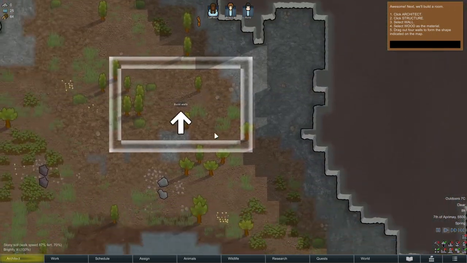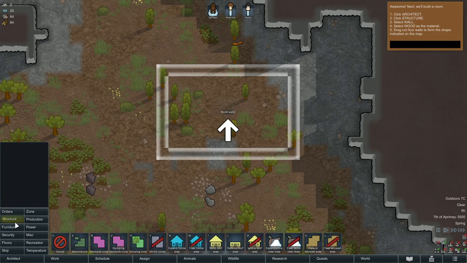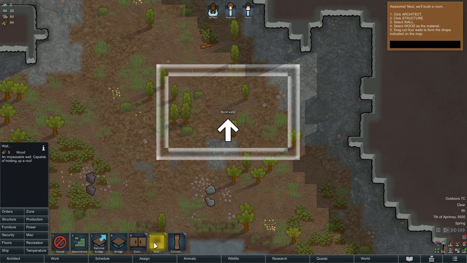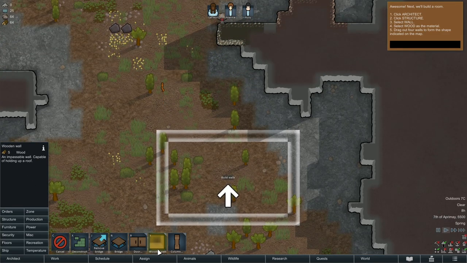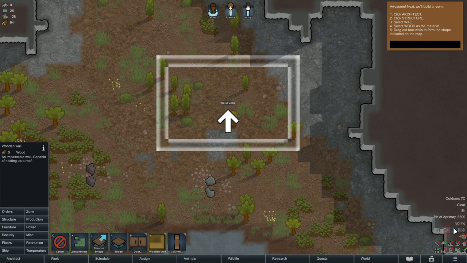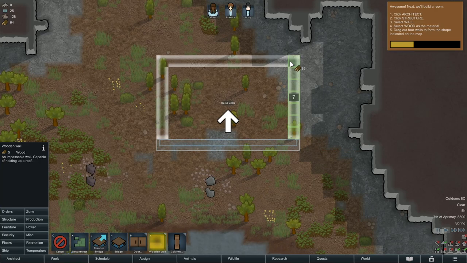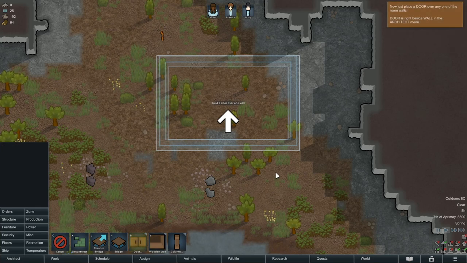Oh, build walls. Okay, the oxygen room. Click architect, and then structure, and then wall. Select wood as the material. Where? I don't know where to select wood as the material. It says it's going to do wood, but is there a way? I don't know how to switch through it. Oh, doesn't matter, does it? And then wall. Wall. Wall. Now place a door over any of the room walls.